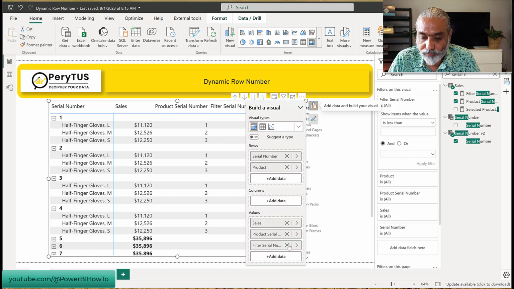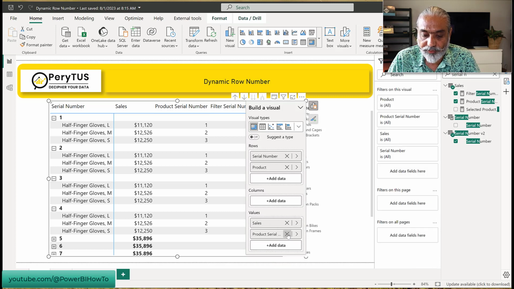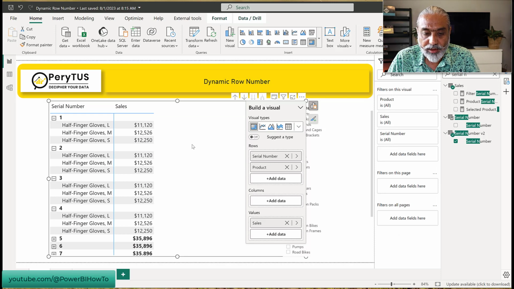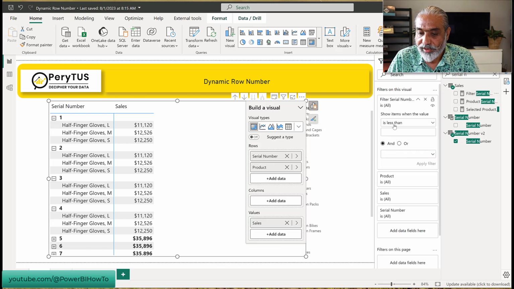because they're just for reference here. And what we're going to do is go to our visual level filter and bring our filter serial number is equal to 1. That's what I was explaining before. True or false we cannot return, because we will not be able to filter on true or false. It's always either numeric or text, depending on the type of the measure.